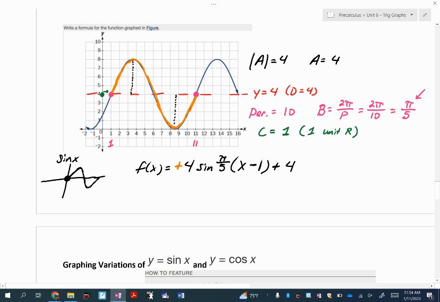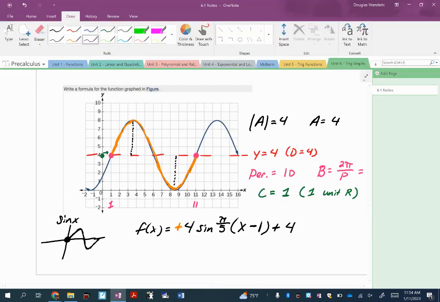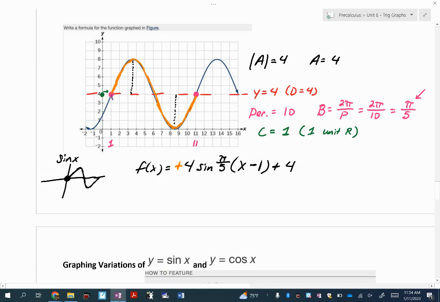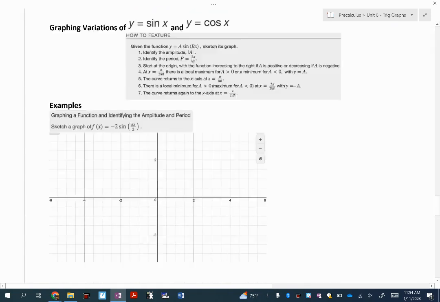Okay. Now if, and again, this is just an if, and we'll definitely do many like this, but if it had gone down, then back up, then back down, that would not look like this, right? That would look different than my original. So all that would mean is that instead of this plus, you would have a negative at the very front. But don't worry about that. We're going to do many, many, many practice problems to get to that level. Okay? All right, let's keep going.